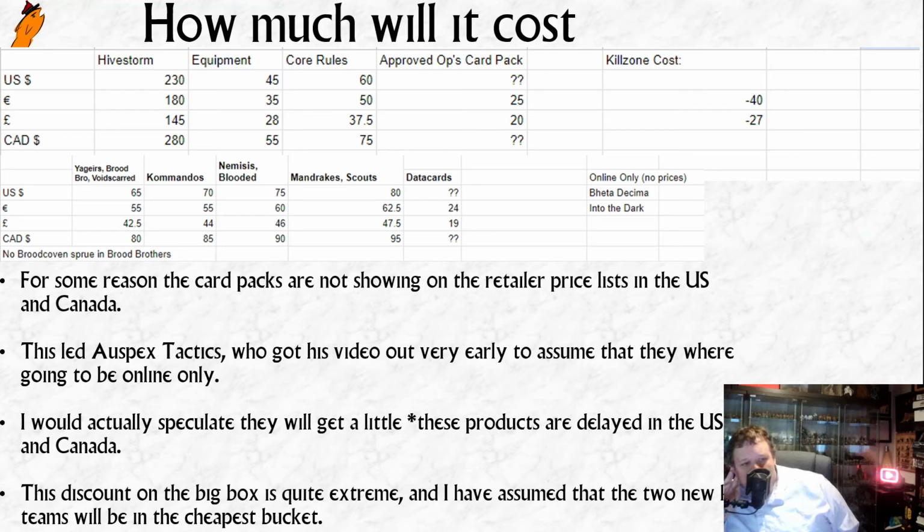If we assume that when Vespid and Tempestus Aquilons release, they release at that cheapest price point, which I don't think is a given. Actually, I think if you look at the slide, they could easily release at the Commandos' price point. But if they release at the first price point there, that means that if you buy the Hivestorm box in the Eurozone and you add everything up, they are paying you €40 to take away the terrain set. That's how big the saving is, right?